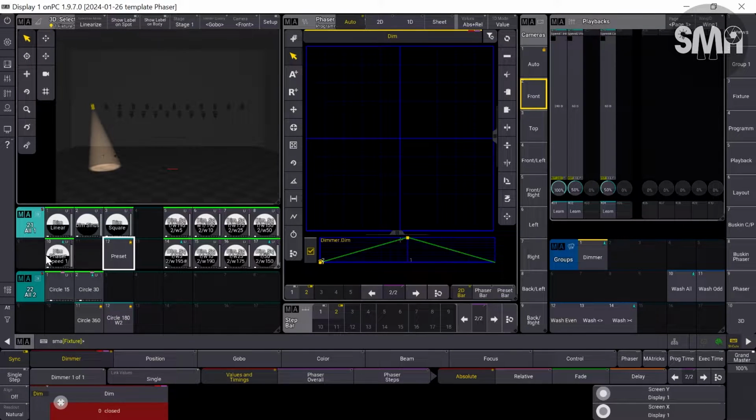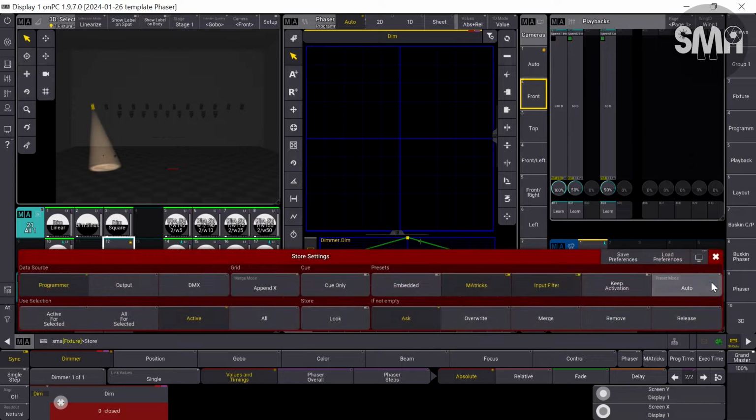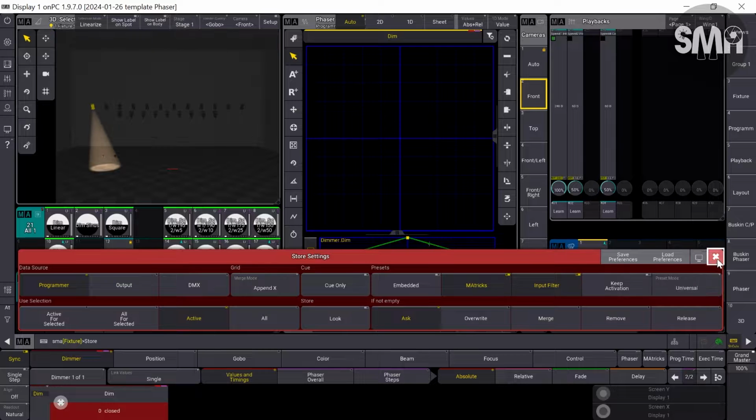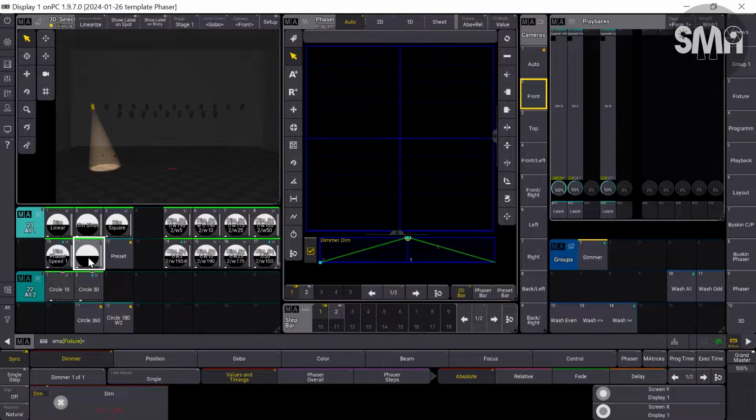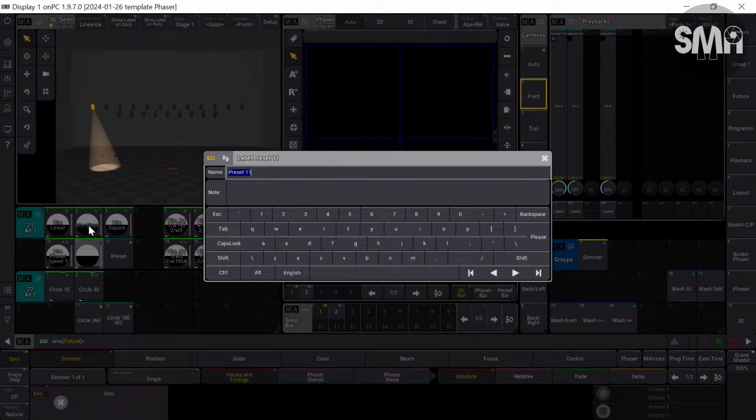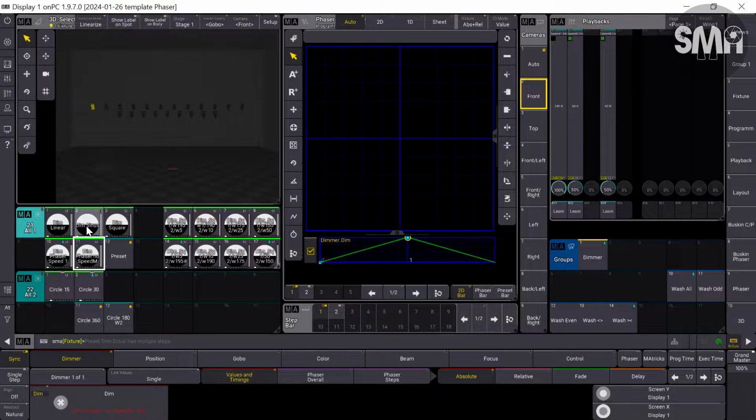And now I store it. I call it dim phaser no speed M. Here.